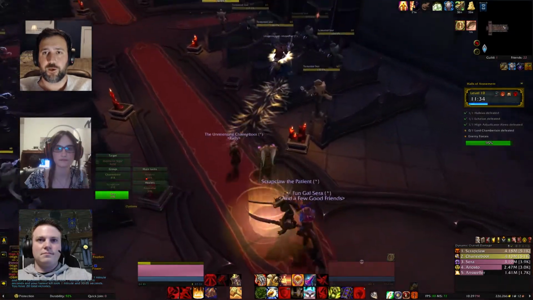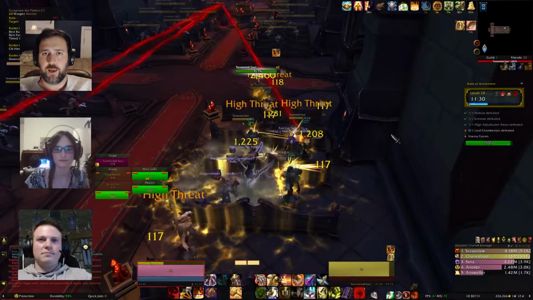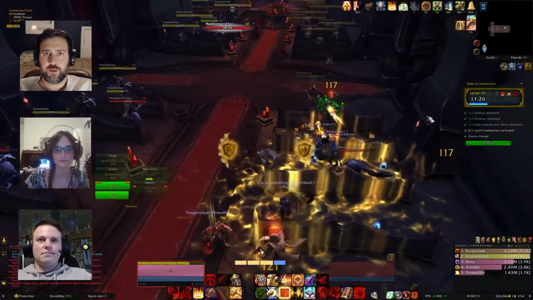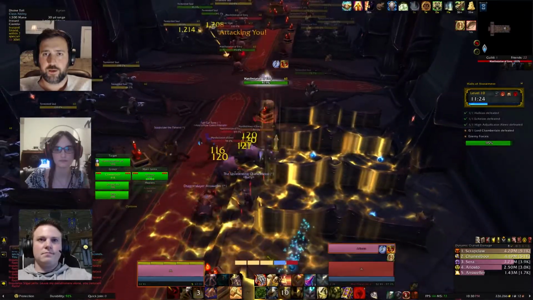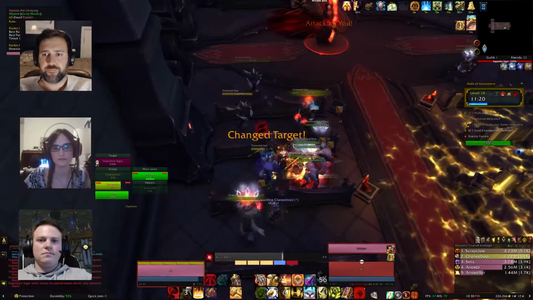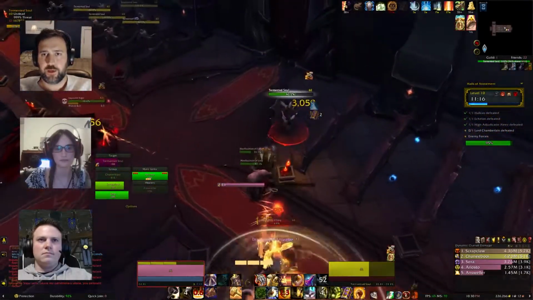All right? So we're going to go into this one over here. Yep, 2 consecrates going down. I'm going to go ahead and wait for these ads to come up before I throw my Divine Toll out. All right, there are the ads. They're spawning. And here comes Divine Toll. We're moving over to the other side. Cool. There's one over here we got to get before we move on.